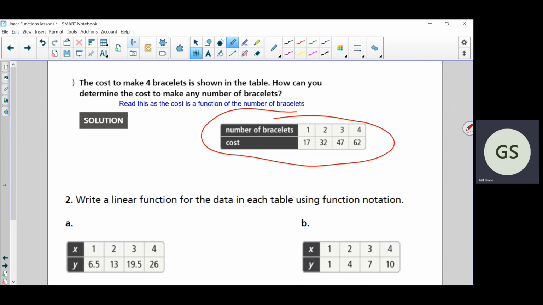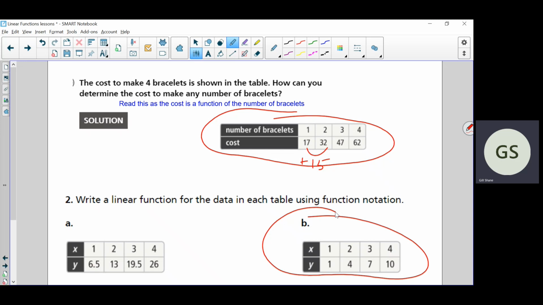Numbers are easier. So my rate of change, I'm going up by 15. So my rate of change is 15. It goes up, so the x goes by 1, the y is the rate of change. Always. That is the definition of rate of change. If your x is going up by 1, whatever your y goes up by in that table, that is the rate of change by definition.